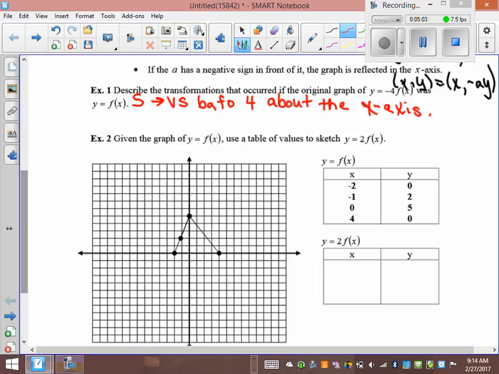And then what does that negative cause us to have? A reflection in the what? X-axis. Because when it's with that, you always say the opposite axis, right? So it has a reflection in the x-axis. If I did mapping, my point x, y would become x. My x would stay the same because nothing happened to my x. It's still just in the brackets by itself. And my y would become negative 4y. So I would just multiply all my y's by negative 4 and keep my x's the same.